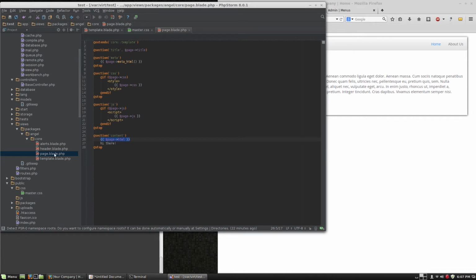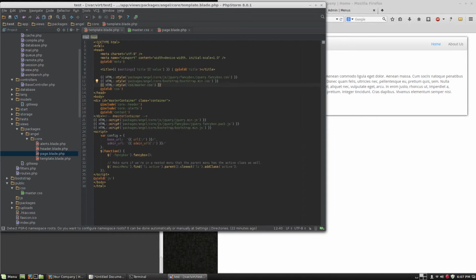This is just a blade that extends the core template here. And as you can see, the core template is just an HTML skeleton. It yields the meta, yields CSS, yields all the content, and just has some JavaScript and yields the JS. This just includes, by default, jQuery, Bootstrap, and, yeah, that's pretty much it.